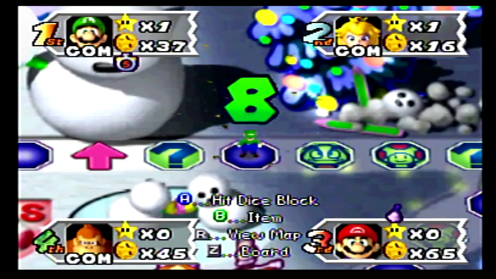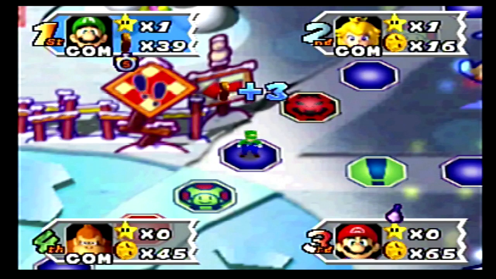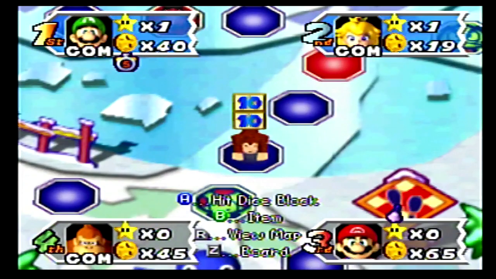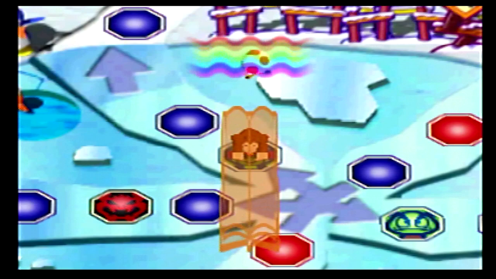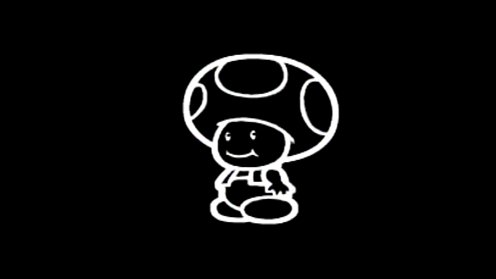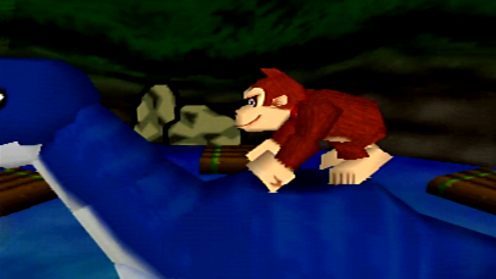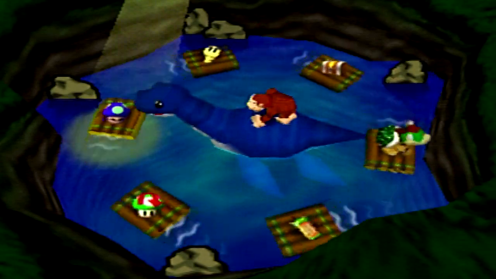Alright, Luigi. You roll an 8. And he's going down. He rolls a 3, and he's going up for some reason. The star's not over there, man. Dory Dip. This is the second item in the game, and he gets good stuff. But the better items are from Toad, and you'll see why. I hope he doesn't get that plunder chest.